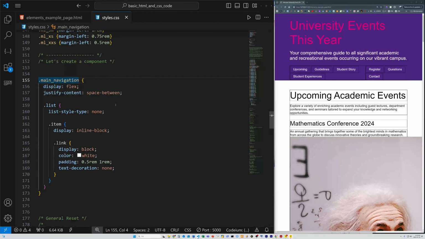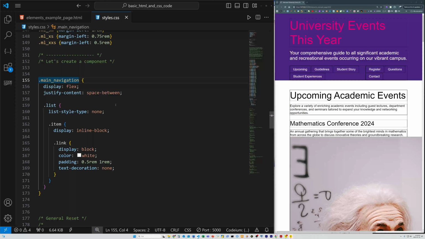Well, I could at that point just say, why would I need a lot of utilities for that? This structure that I'm going to have is going to be the same always. There's going to be this nav thing. There's going to be a list of links, and each item in the list is going to be presented as this or something, and each link is going to have the color of white or something like that.